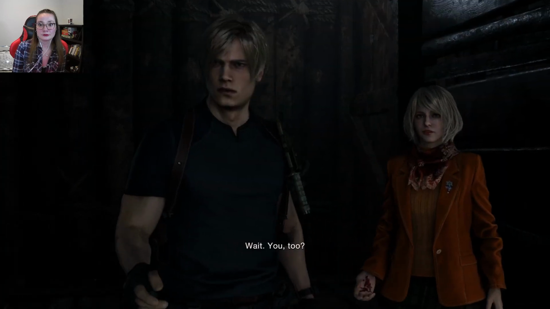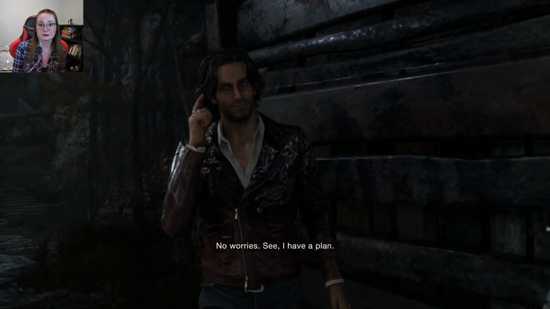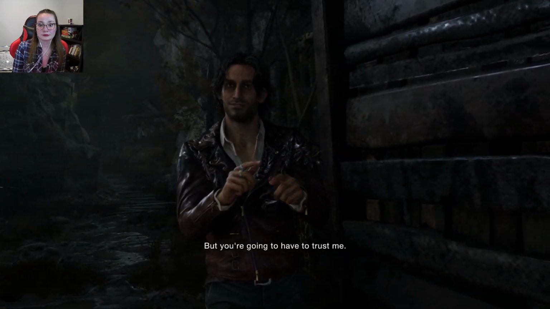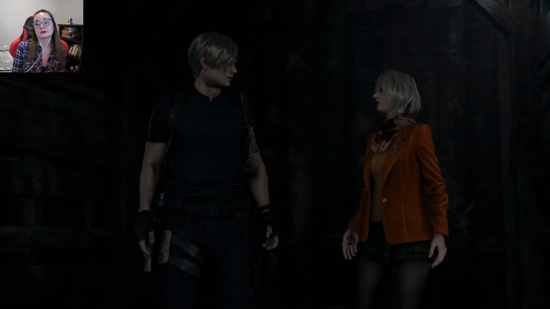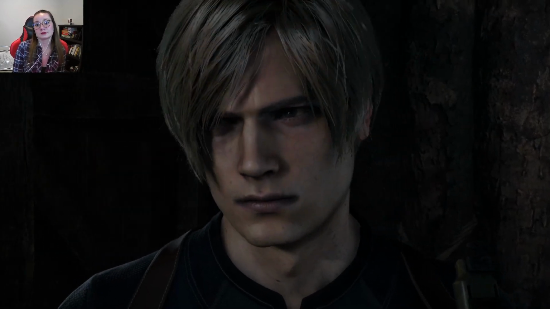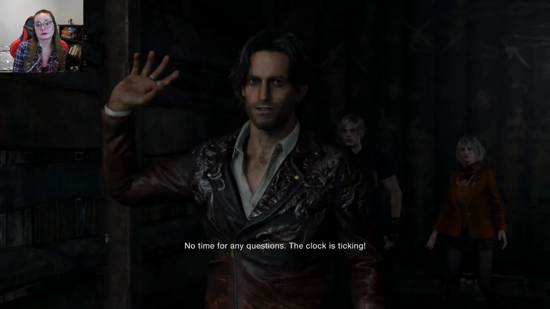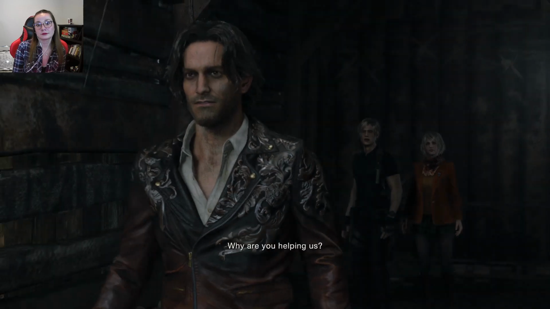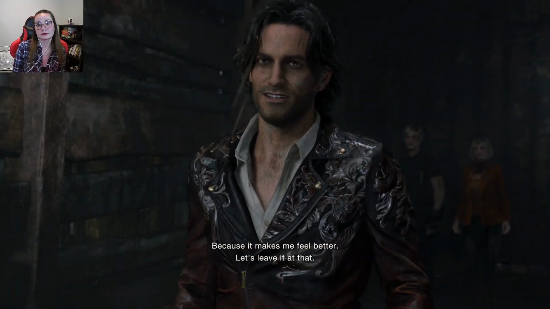Wait, you too? No worries. See, I have a plan. But you're going to have to trust me. Great, we're partners then. Hey, why are you... No time for any questions. The clock is ticking. Why are you helping us? Because it makes me feel better. Let's leave it at that.